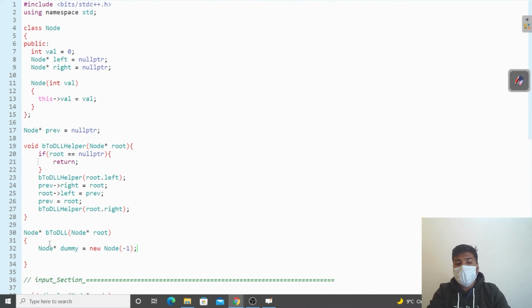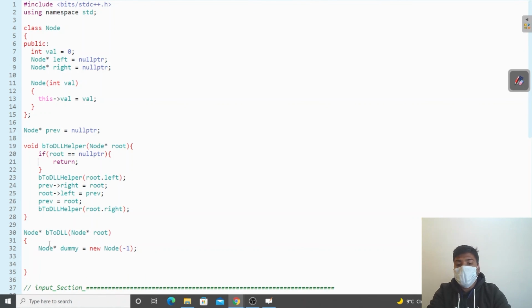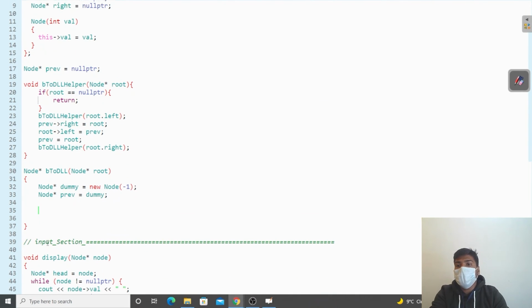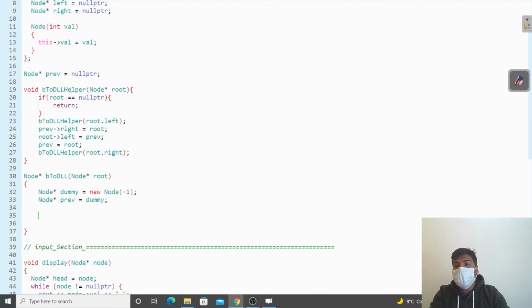This will be my dummy node, and after this Node* previous will point to dummy. And after this I'll call b2dll helper, which will give me a doubly linked list, not circular doubly but doubly sorted, and then I'll pass root here.